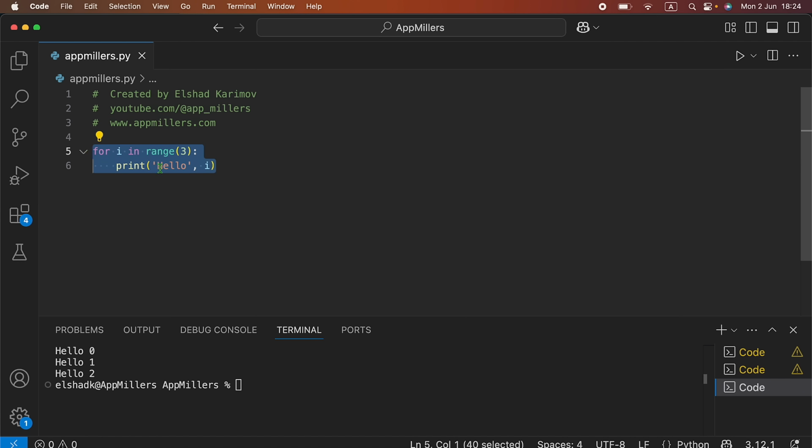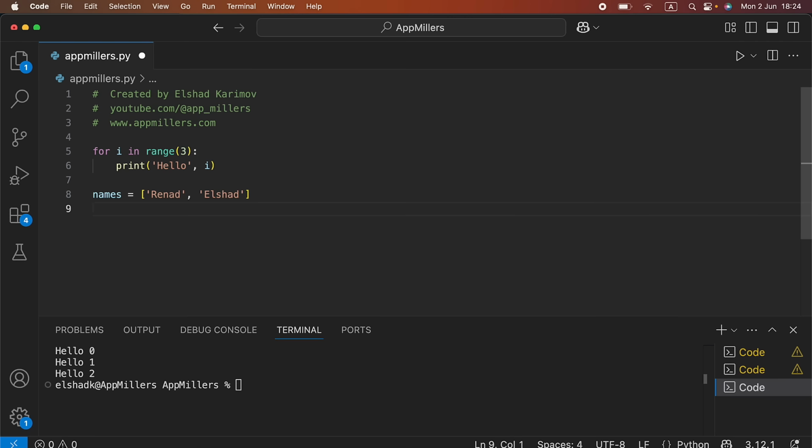Now this is one way of writing the loop, or we can write the for loop by looping through the list that we have created. So let's say I have a list like this. We have said that to be able to create the list, we just need to put the square brackets. Then I'm just going to put, for example, names. So it's going to be Renat. Then I'll have my name over here.